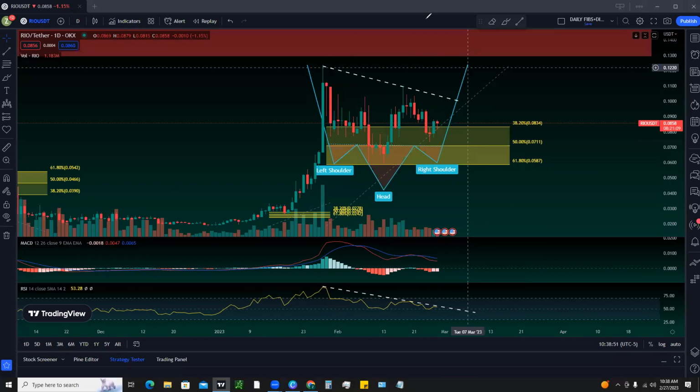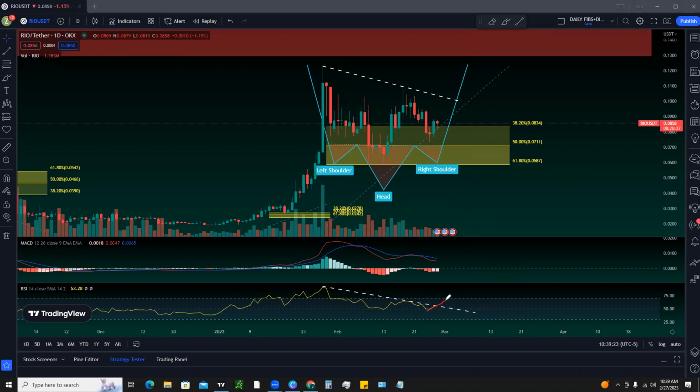Now, if you look at the RSI, our relative strength index, this is going to measure the relative strength of a token at its given price. And you can see we're starting to trend down a little bit lower on the RSI as well, but we're actually testing this trend line right here. So if we can break out on the RSI and flip this trend line to support from resistance, versus rejecting it multiple times as we've done, that's going to be a step in the right direction for the bulls. What you need to be cautious of is a false breakout.